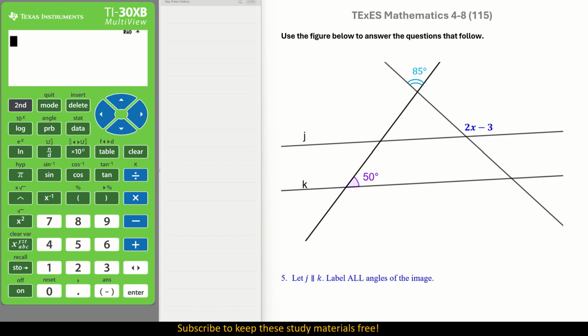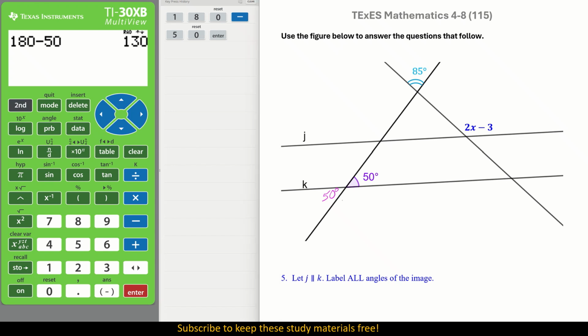Okay, so if we have this one is 50, that means we go across, and that would be 50. Okay, and then the adjacent angles, that means I would need 180 minus 50, and I know you can already see that that's 130. So this would be 130, and this would be 130. Okay, you can read what I'm writing there. That's 130, 130, 50, 50. Okay, that intersection is done.